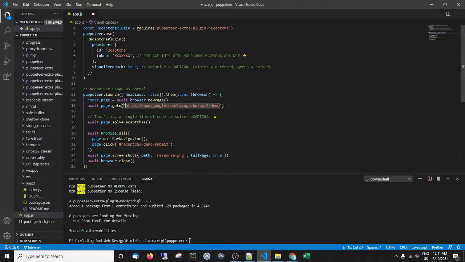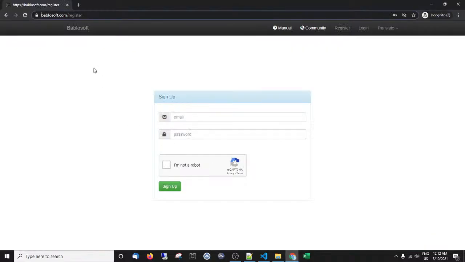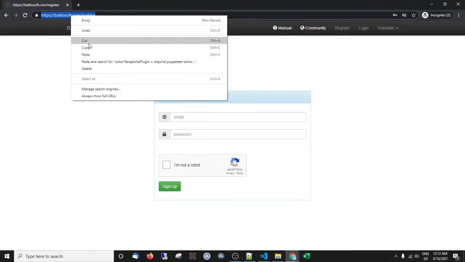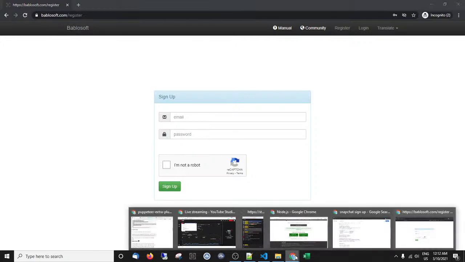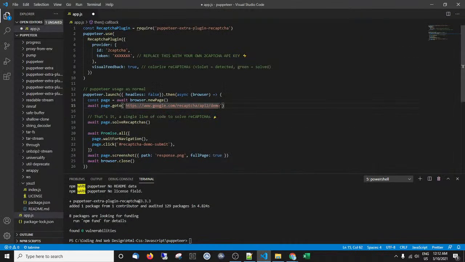But I'm gonna be gangster, and I'm not gonna use the Google one. I'm gonna use the good boys at Browser Automation Studio, their one, as a demo. Okay, Red Bull, here we come.